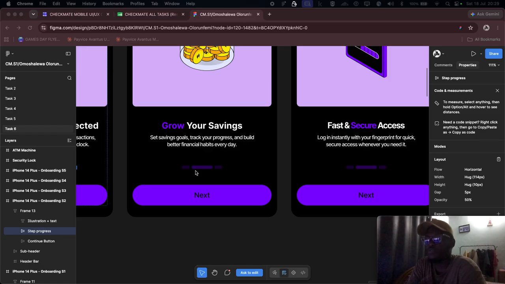So it can be confusing if you are using two different things. It can confuse the mind of the user. So it's always best that you show exactly where you are on that page with the use of the right progress indicator. I don't know if you get what I mean. But as well, you can also send me samples of works that you have seen, and then we can also discuss that.